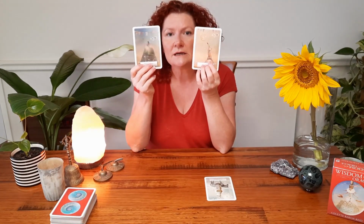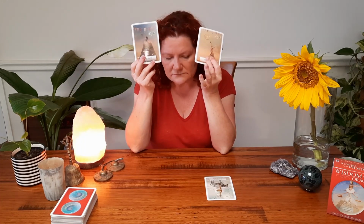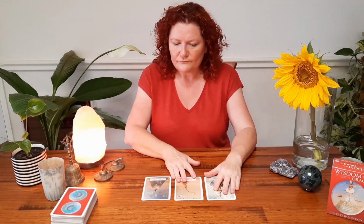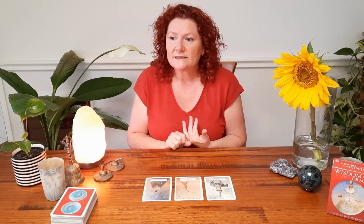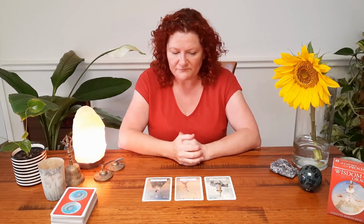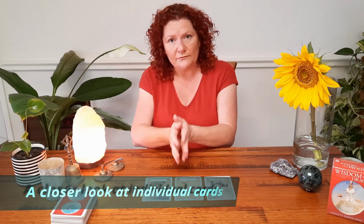because they're in that ether, they're in the air, and all of these cards are very airy. So air is all about that mental aspect. It's about thinking. It's about communication, and my YouTube channel is about communication. So now I'm going to have a look at each individual card and see what I'm getting from those.